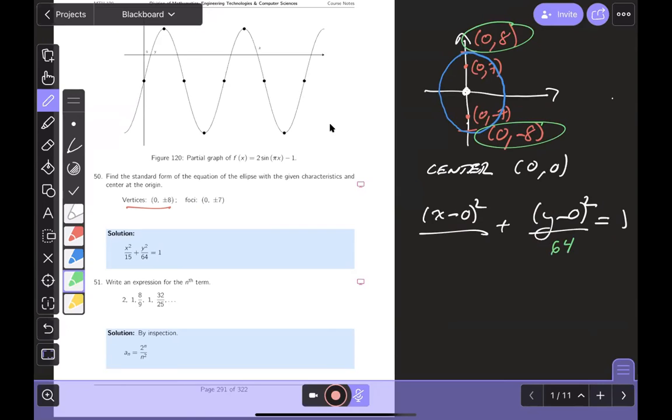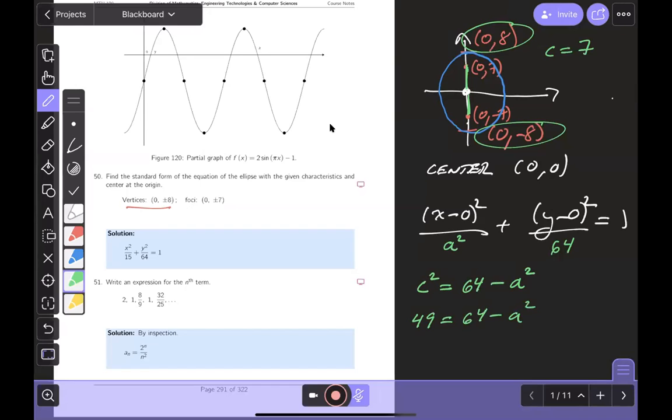So how do you get the other one? Well, you don't have any other points along the ellipse, but what you do know is that this focus is 7 units in from the center. So I know that c is 7. And again, it's 7 units in from the center. All right, 7 units in. Now, what do I know? Well, let's write this down. So c squared is going to equal that 64 minus this thing. All right, let's see if we can do that. So c is 7, right? So what's that? 49 equals 64 minus a squared.